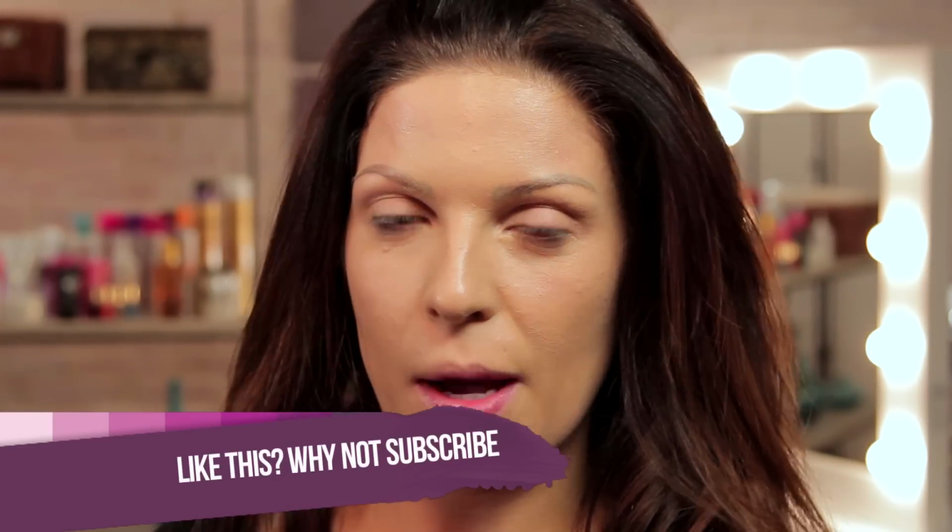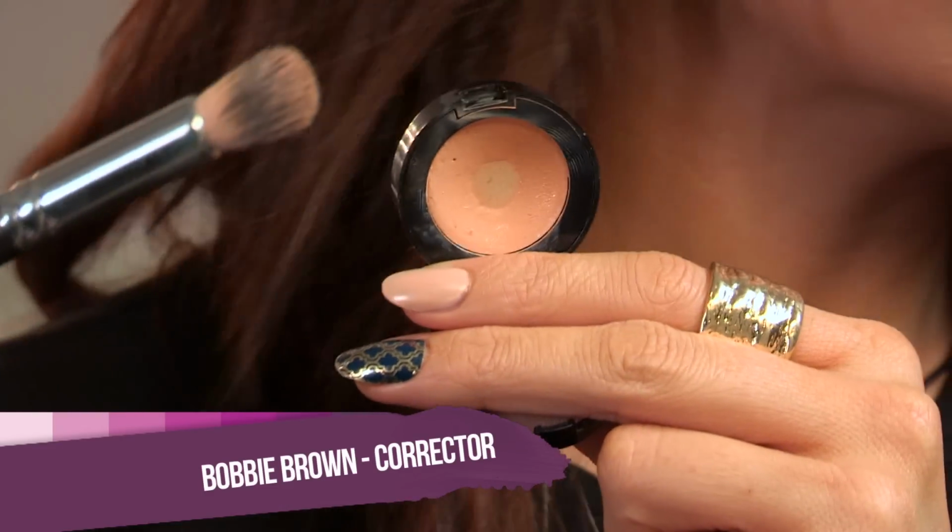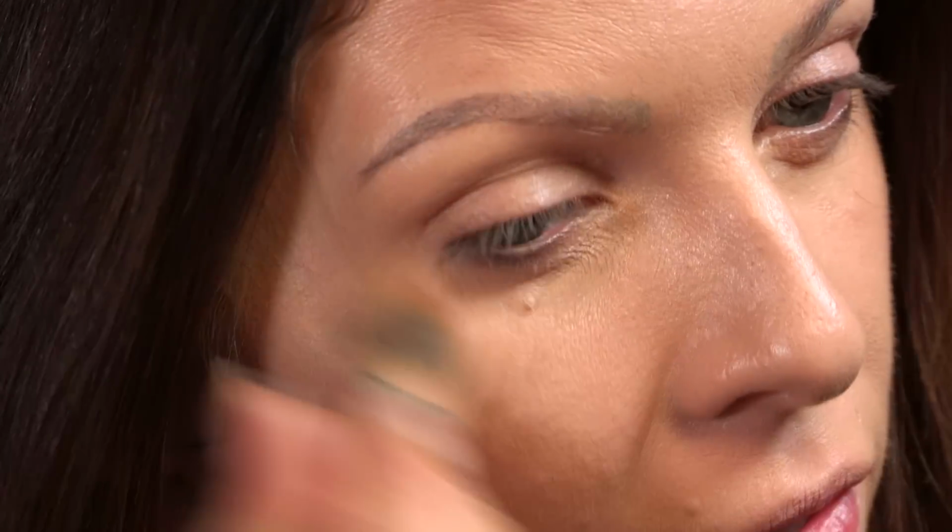Now I'm going to be taking my Bobbie Brown concealer, and this is a colour correcting concealer. So as you can see, it's like an orange salmon-y colour. And I'm going to be applying this with my Crown Fluffy Concealer brush. So this is going to take out any dark circles or discoloration under the eyes. And it's just going to make us look really uplifted and awake as well. Because especially if you're going out on Valentine's, you may be extra tired. And on a date, especially a first date, you want to look nice and awake and perky. So we'll just blend and buff that into under the eye area.